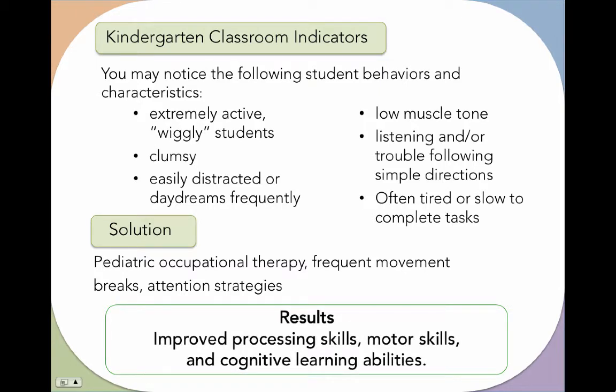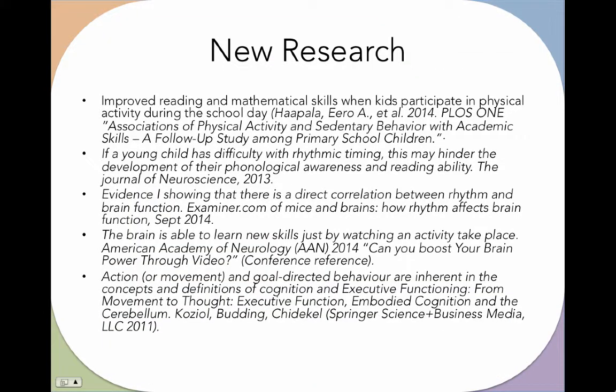As your students progress through the CoordiKindy program, you'll notice increased confidence with most motor activities, improved focus, fine and gross motor skills, cognitive learning, planning, and organizational abilities, including following one and multi-step directions. And, perhaps most importantly, you'll watch their self-confidence soar. Programs with similar movement techniques have already been independently validated. As scholarly research has shown, movement is crucial for the development of the higher functions of cognition, reading, mathematical concepts, and executive function.